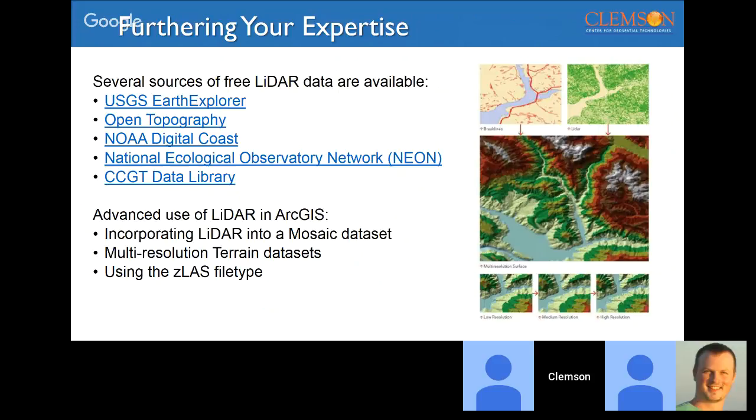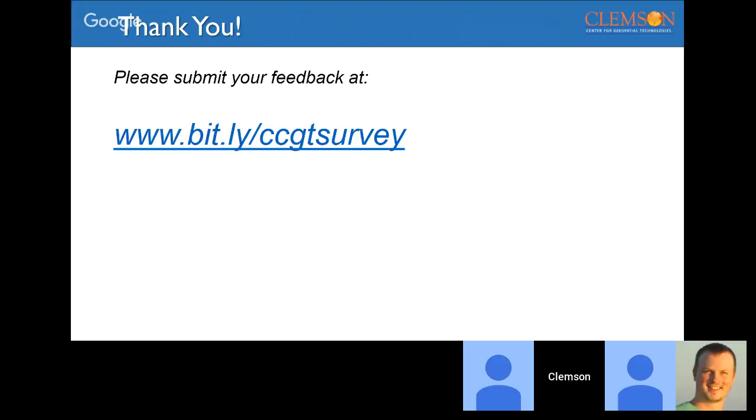There's lots of additional topics in bringing LiDAR data into ArcGIS, such as bringing them into mosaic datasets, which pull different data sources together and stitch them on the fly. So you can incorporate point clouds into rasters or multi-resolution terrain datasets. There's lots of additional topics. If you're interested, reach out. We can create a new workshop or tutorial for those. That's all I have. So thanks.